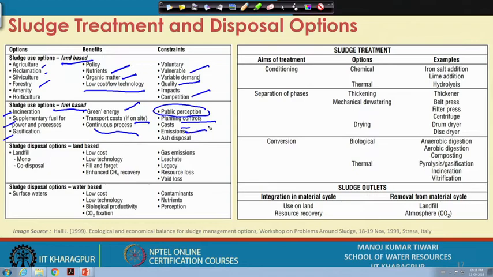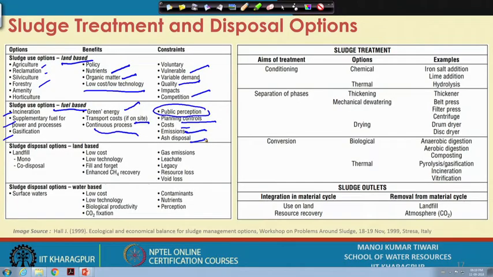There are various issues with the emissions, because when we are incinerating, when we are gasifying the sludge, the sludge may contain various pollutants in solid state, but when we end up incinerating or gasifying it, we may release them in the form of air pollutants to the atmosphere. So, that becomes an issue, and then we generate ash, which is again an issue related to the disposal of the generated ash.